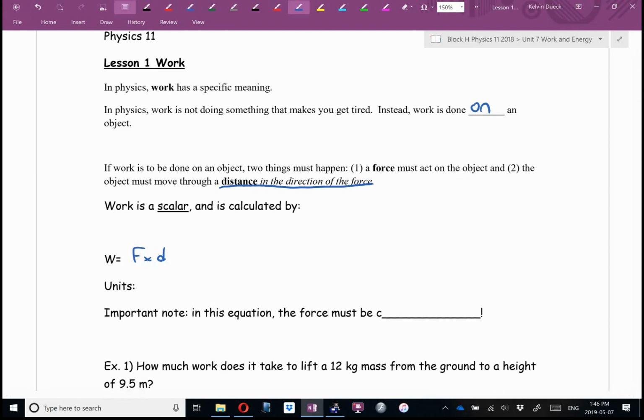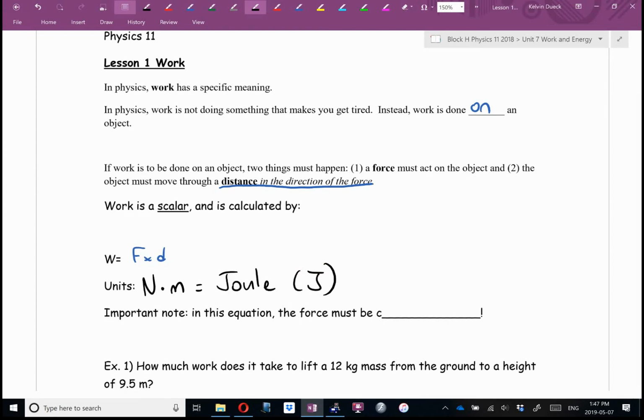So Ryan, what would the units be for work? What do I measure force in? What do I measure distance in? So technically, work is measured in Newton meters, but the concept of work is very important. It's so important that we've taken this, the Newton meter, and we've given it its own special name. Work is measured in joules, symbol capital J, named after a scientist whose last name was Joule.